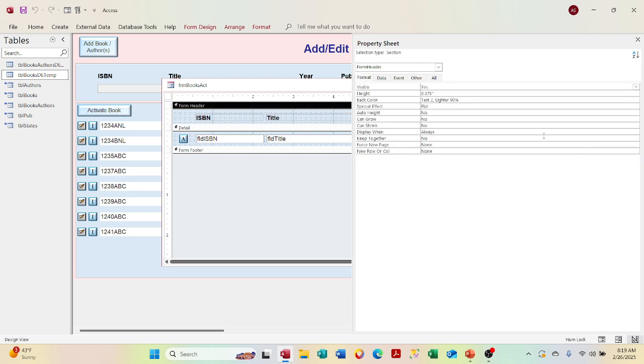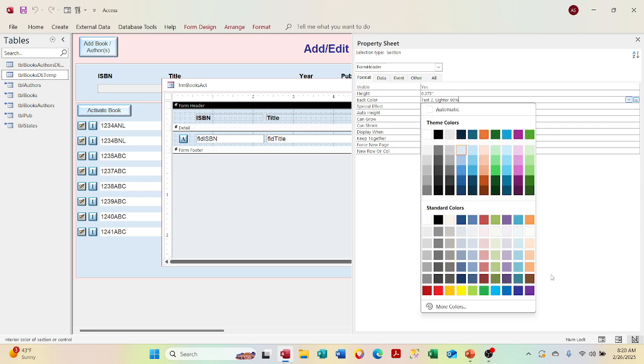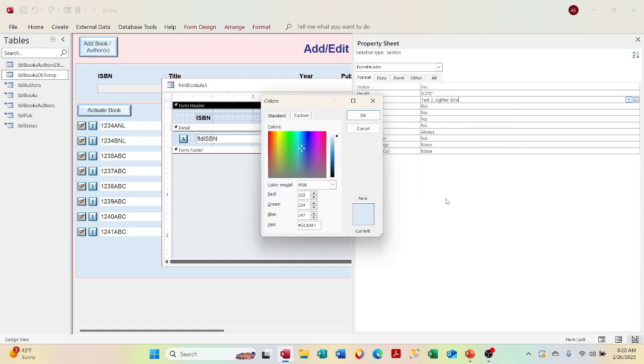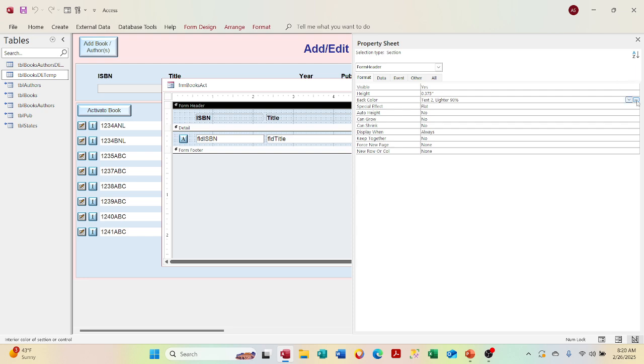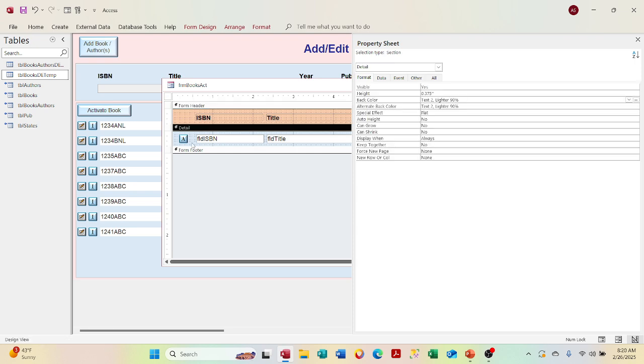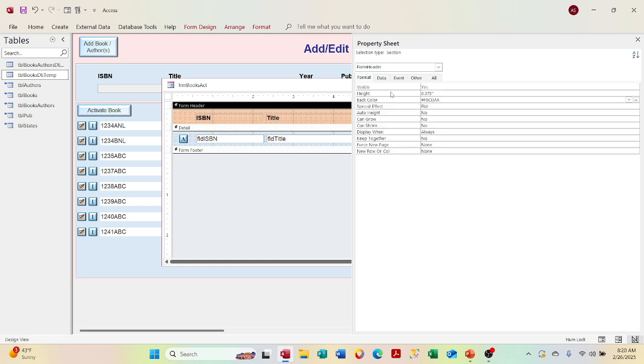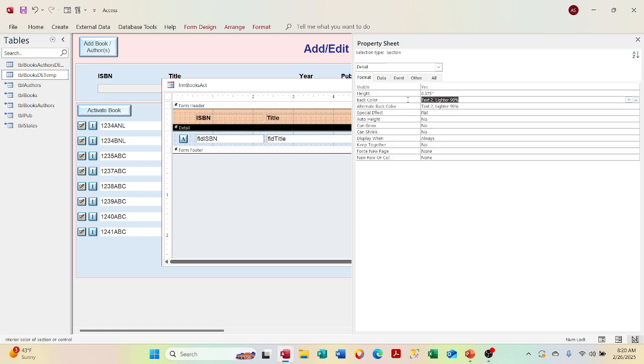Go to format, let's go to more. Let's get a color up here that looks good. Off of that is good. We're going to copy that. We can always change it later. Darn it, I hit the wrong combination of keys. All right, so we'll save this.